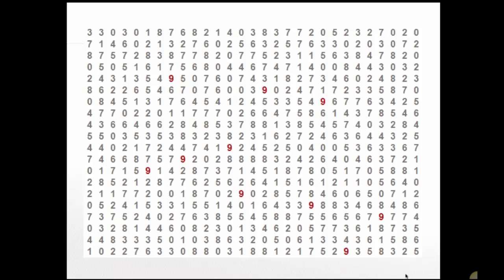Why is it easier this time? We added a visual element. We did something very simple. We colored the nines red. And all of a sudden, it's much faster for you to make a decision, and you're much more likely to make the correct decision about how many nines there are.